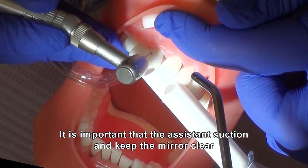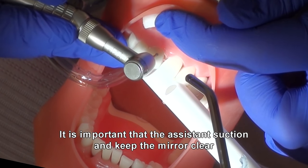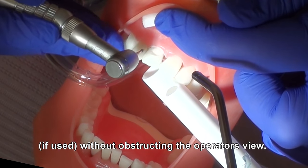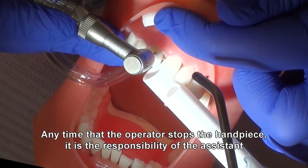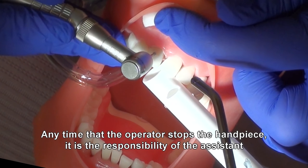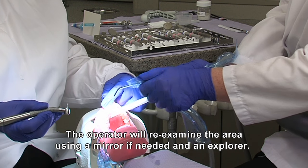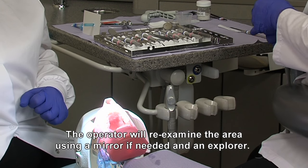The assistant will hold the air-water syringe in the left hand and the high-volume suction in the right hand. It is important that the assistant suction and keep the mirror clear, if used, without obstructing the operator's view. Any time that the operator stops the handpiece, it is the responsibility of the assistant to thoroughly wash and dry the cavity preparation. The operator will re-examine the area using a mirror if needed and an explorer.